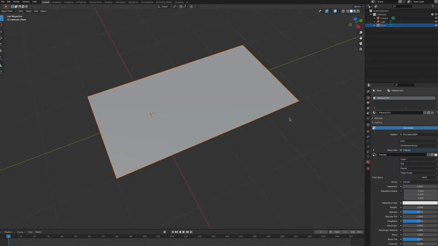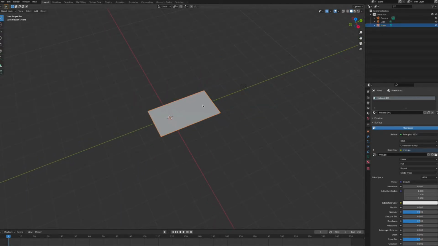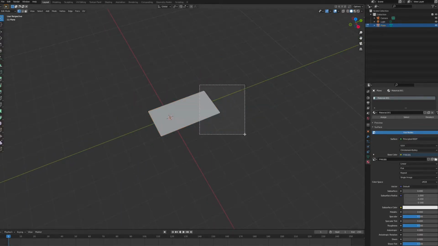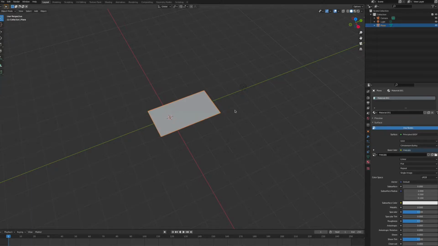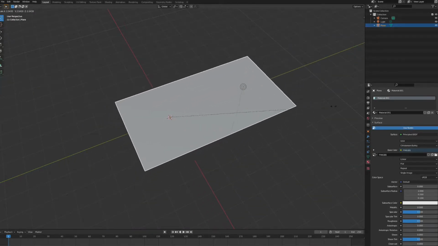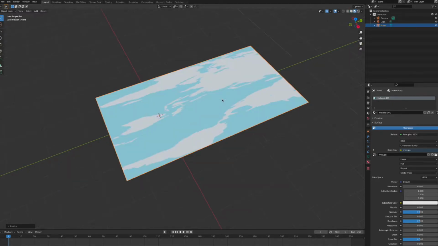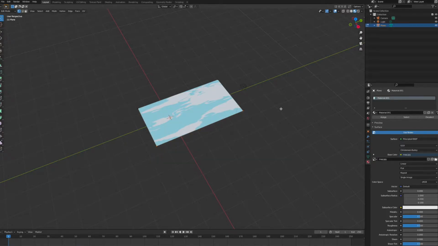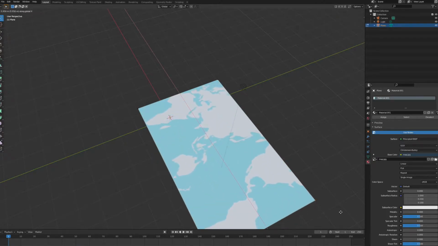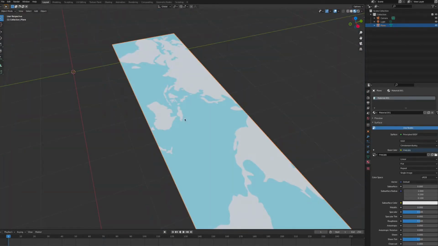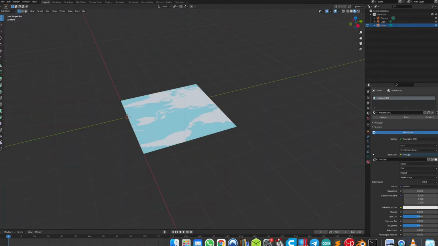After loading, we don't see the image right away because the viewport mode is in solid mode, which is the solid circle on the top right corner. We need to change that into material mode by clicking the semi-full circle. Turns out the shape of the plane is not oriented in the right way, so we use the same method: Tab, select the dots, and change the shape of the rectangle to fit the picture that we have.